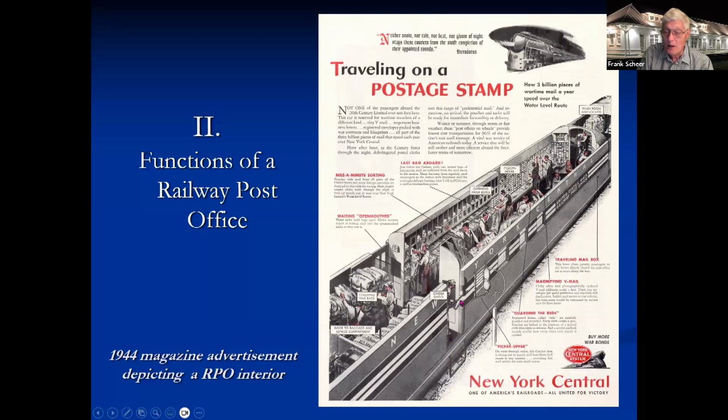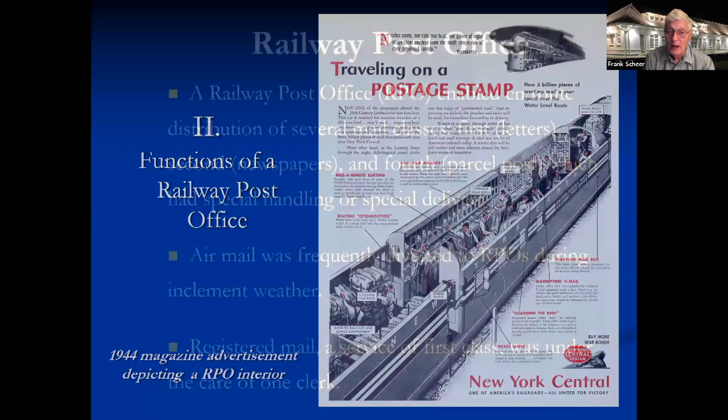There were places where the 20th Century and many other railway post offices made a non-stop exchange, where the train would slow down a little bit, but they did not stop. And so the mail was in this pouch and it was on a crane, and they'd pick it up and kick another one out for that post office. And so not every location where the train didn't stop, well, many of those did have service directly off of this and other trains. So anyway, that's why I like this picture. In the notes pages, you can read all this a little bit better. So that's a good introduction to what a railway post office is and what the people did.